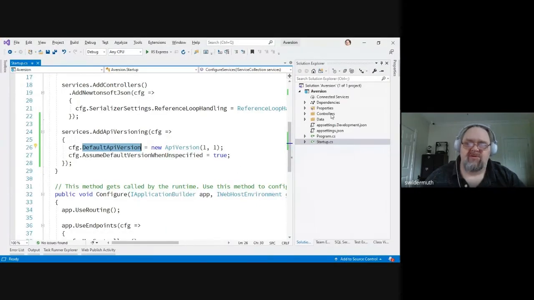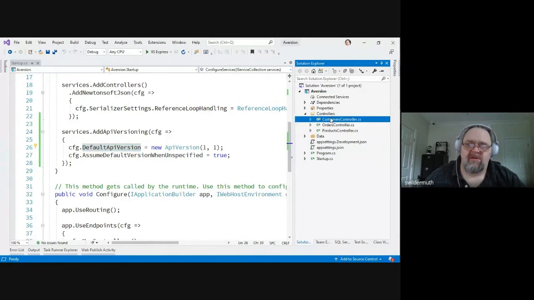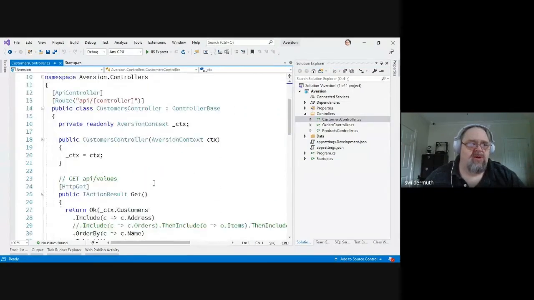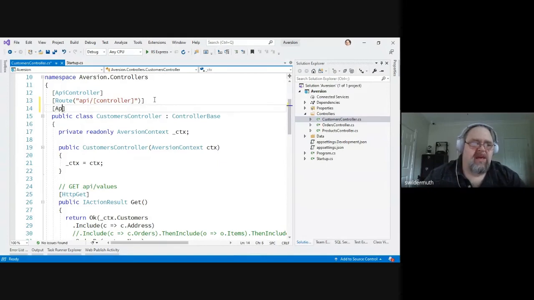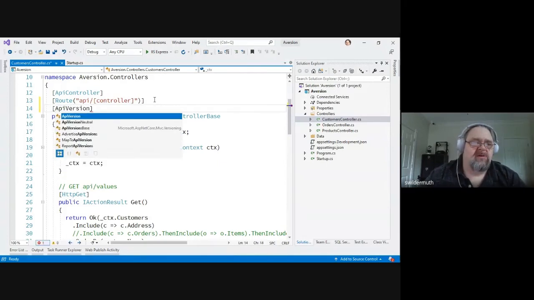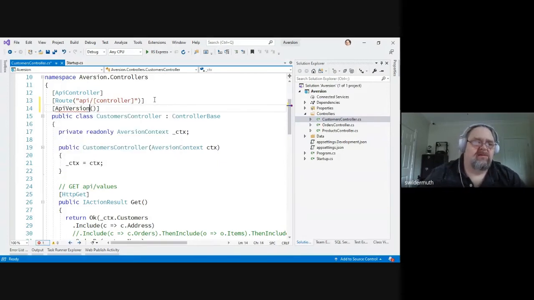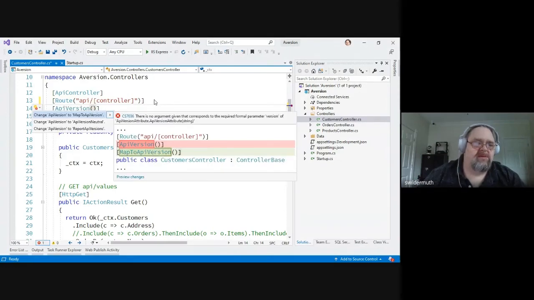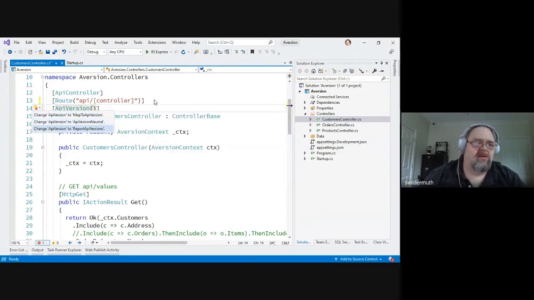So let's head over to one of the controllers, the customers controller. This is a pretty typical ASP.NET Core controller. I'm using ApiController and ControllerBase, and I can add into this ApiVersion. Let me bring in the namespace. Doesn't like that?